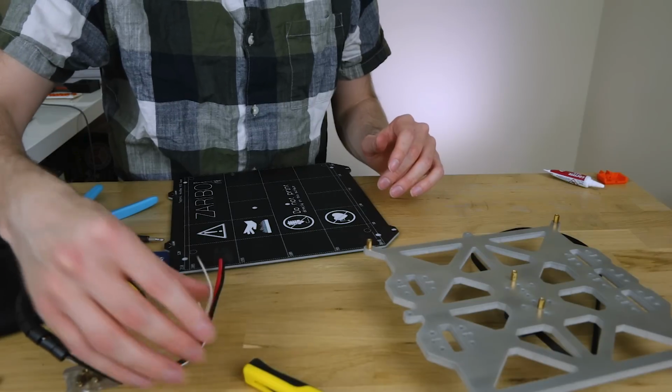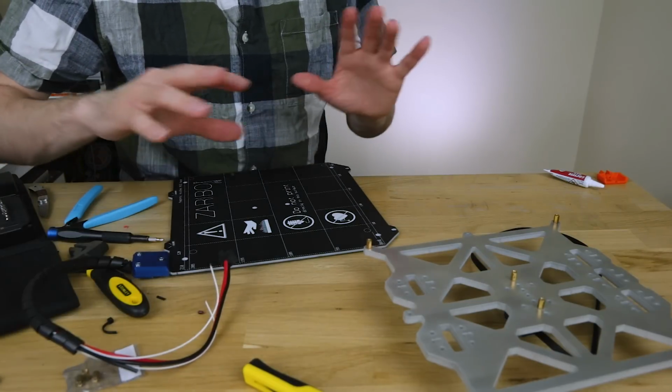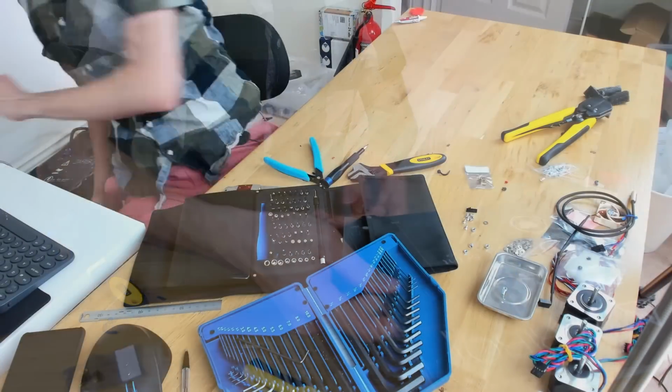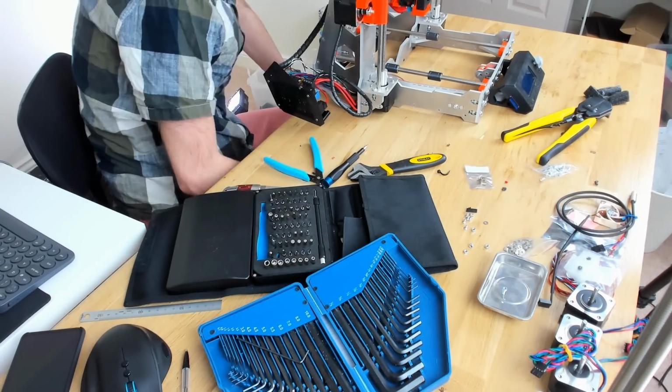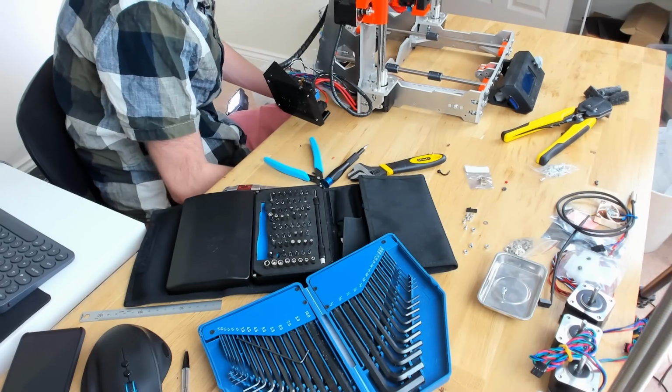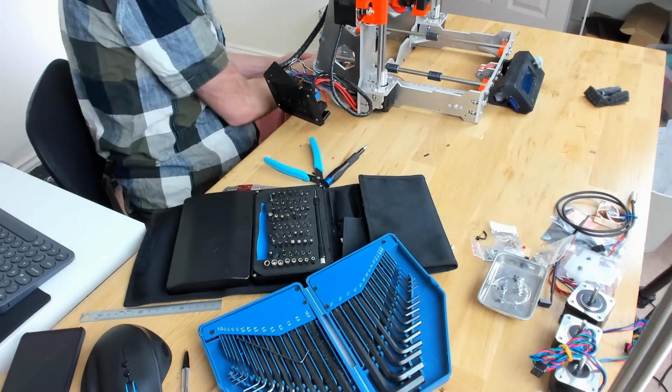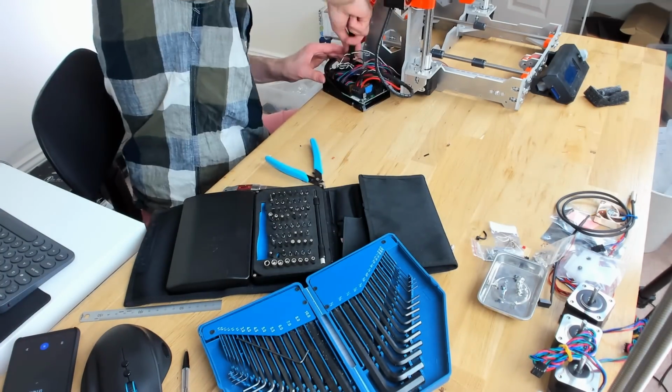So I think we're just going to leave that as it is right now and put that to one side. We still have to do the connector on the other end of the thermistor as well. But we'll put that to one side and carry on with a different section. Looking good. So that's it from me today on the Mk2s upgrade build. Next time, the build is going to take a little bit of a turn as we really start to pull things away from the frame.